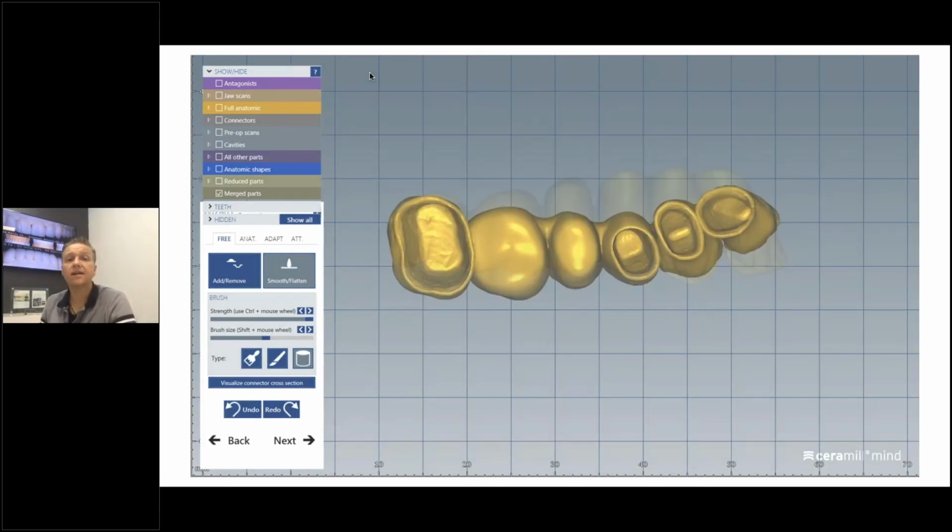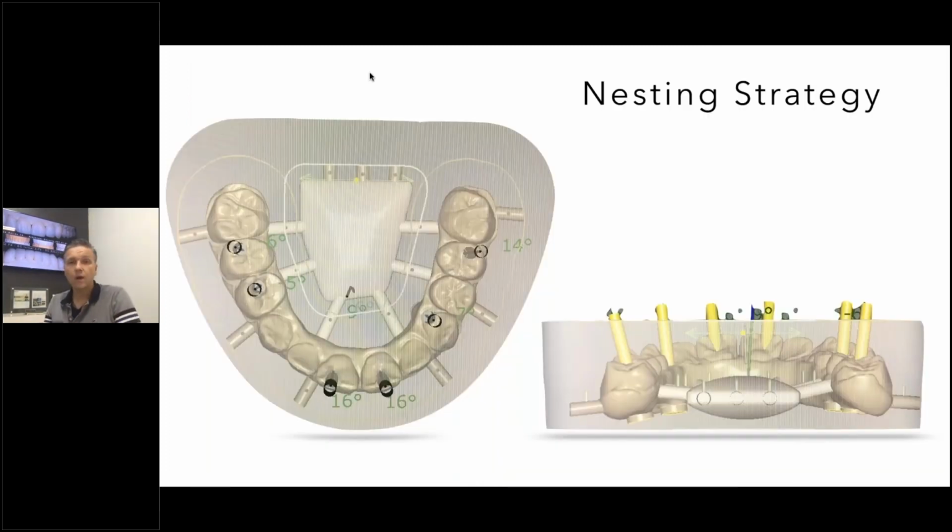And we can nest it. Here that's a different nesting, a different case, but what I want to show you is the nesting strategy. Don't go overboard with connectors, especially to your supporting blank in the middle. I usually utilize 5 to 6, usually 6 for the upper and 5 for the lower. Time-wise, I cannot go deeper into that. It would take another hour most likely, but just keep that in mind: 5 or 6 connectors to the supporting blank.